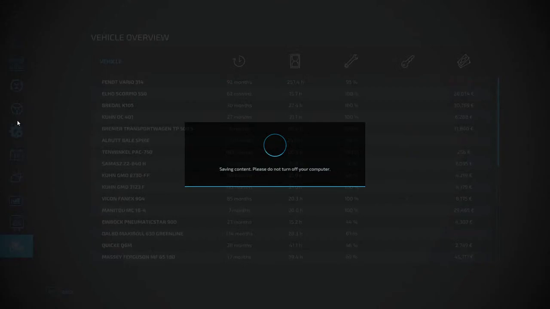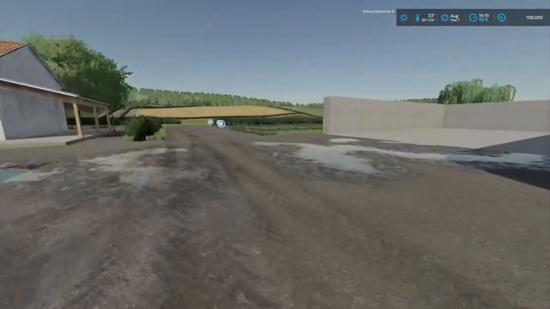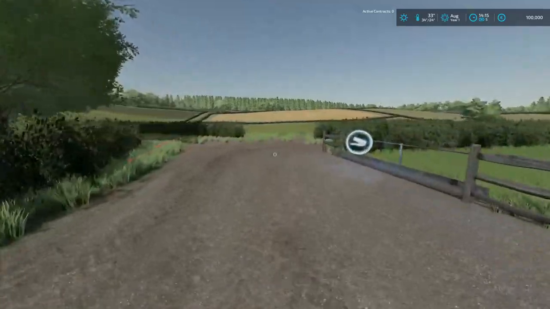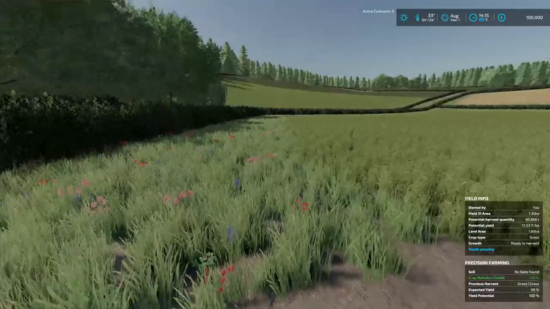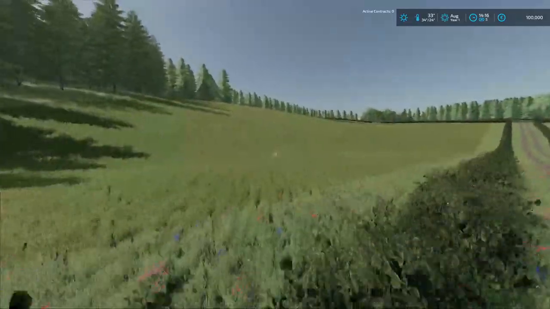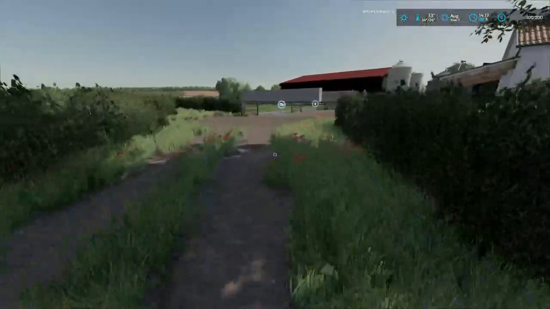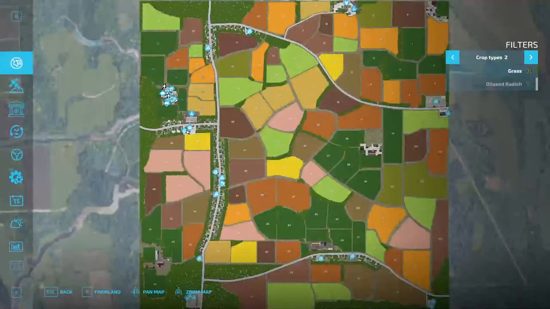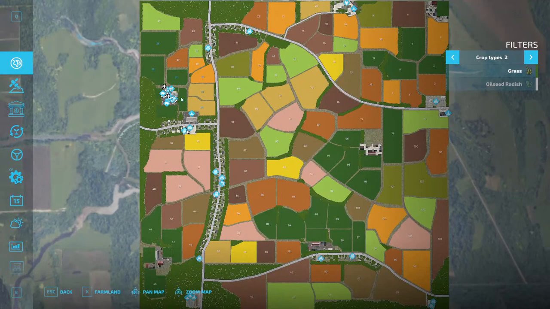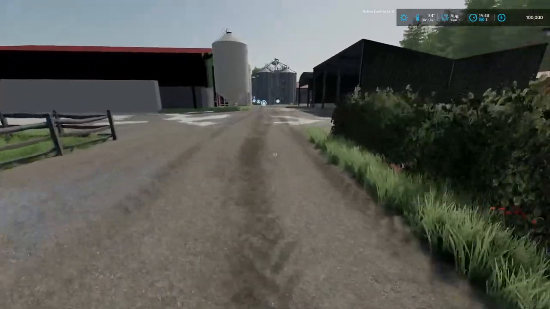So that's our two fields harvested. We've got that one, but that one's not for a while. We've got all of these that are ready, fully ready, aren't they? 100% grass. Fully grown. That one definitely is. That one looks to be. Yep. Lovely. And so if these two are, then that means that one and that one will be as well. So bonus.